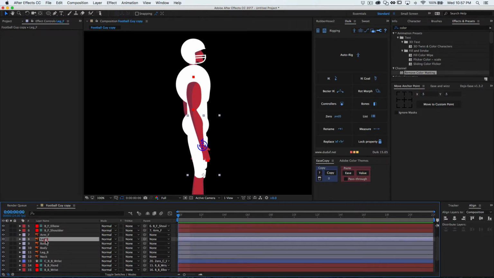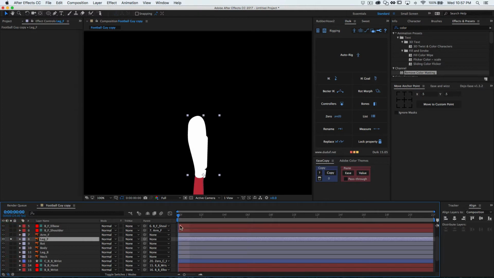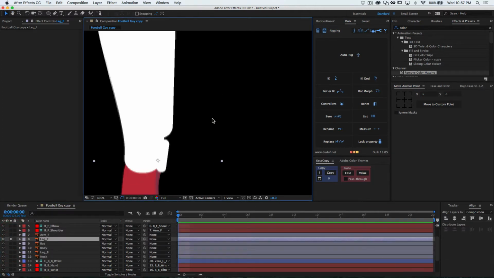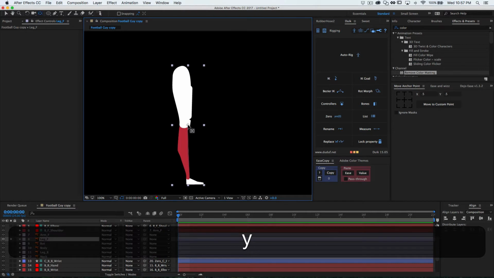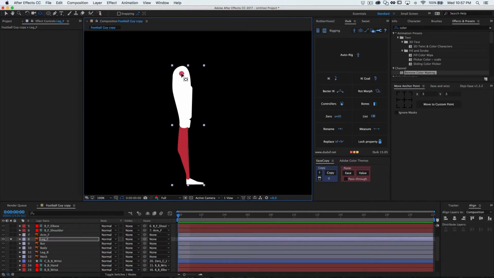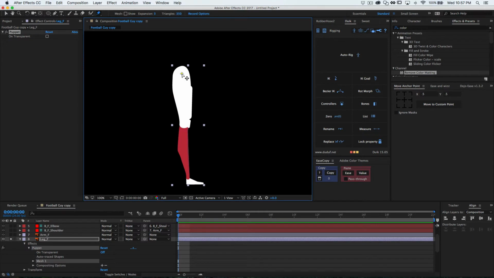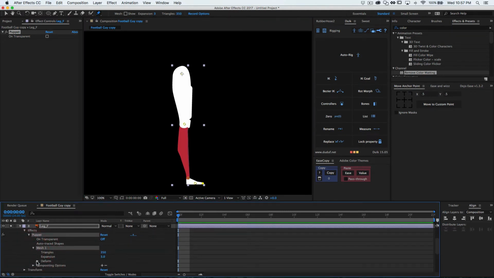So we'll go to the leg front, isolate it. Type in Y, move this up here, and it really doesn't matter for these purposes, but I'm doing it. And then I'm gonna click on the thigh, on the knee, on the ankle, and then kind of on the ball of the foot, and then on the toe. And then I'm gonna go to the mesh and the deform.